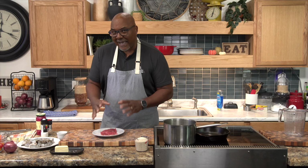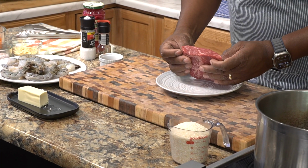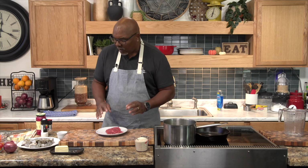So we're using a flat iron steak here. Man, I love the flat iron, that marbling in there. And we can sear it off in just a few minutes and make our slices, and it'll still have a good color to it, still have some rareness to it. But it's just flavor packed because of all the fat.